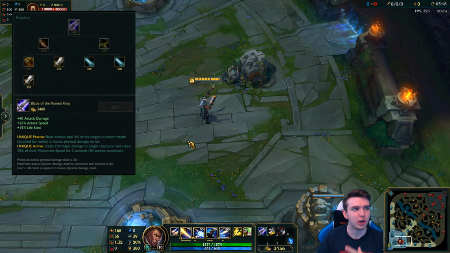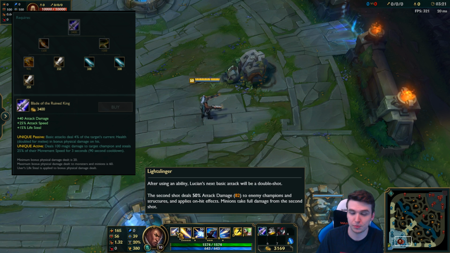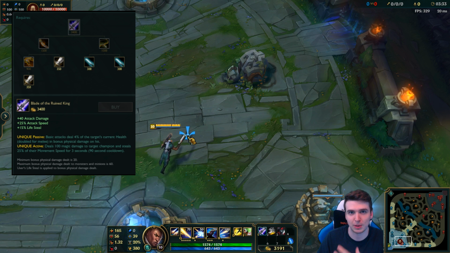For an AD carry who doesn't attack that often, you're not losing an absolute ton. But for somebody like Lucian, who is applying this twice with his passive, you're losing pretty much double. This nerf hits him basically twice as hard as any other AD carry, pretty much. That is what I'm trying to say, and that is why I think it kind of kills Lucian in the first place, like half the damage.